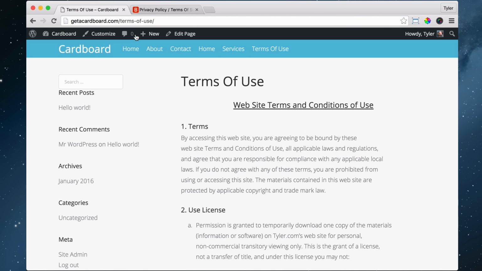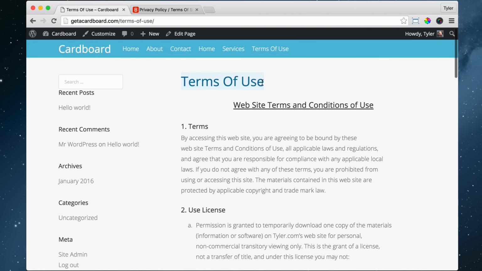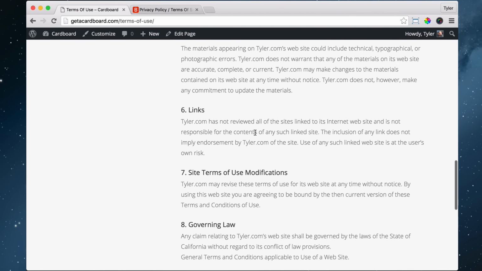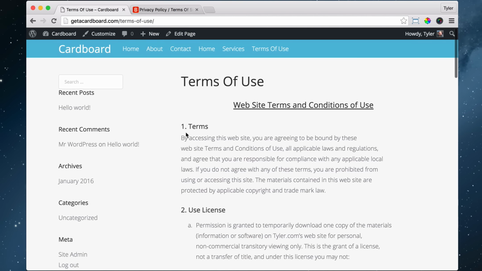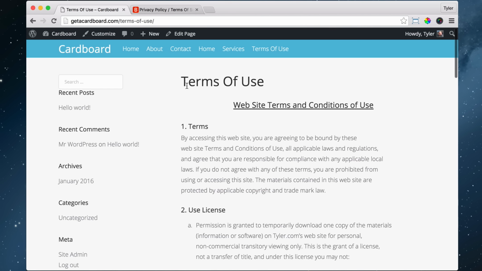like. And we can see first of all that there's new menu items up here, or new pages up here, and some of them repeat and they're in the wrong order, and this terms of use should not be up here. It should be at the bottom. But we can also see that our terms of use page is here, and it's formatted pretty good. It's looking pretty good, except this page is the default page with the sidebar. We want it to be a full width page. A full width page is just what it sounds like. It goes all the way across.